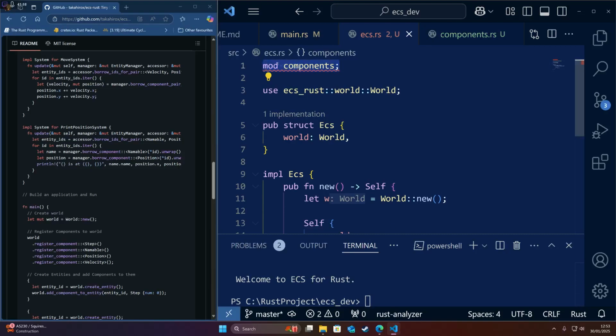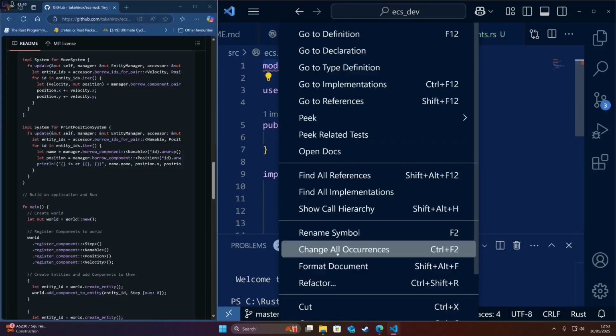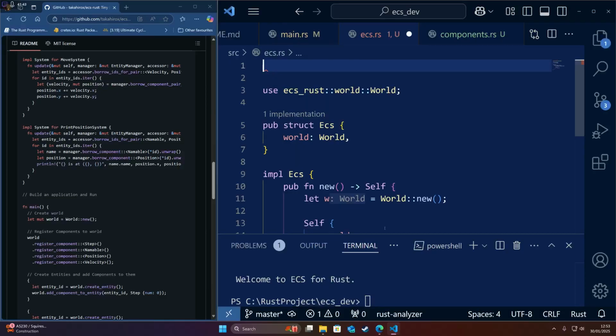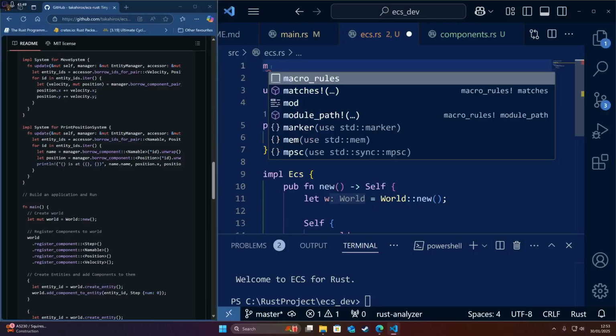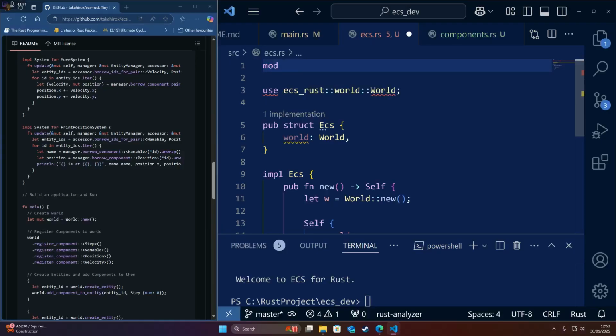Is it another one of these where it's just taking its time? Mod C, and it comes up with that automatically. It's not telling me that it's there. Alright, fine.